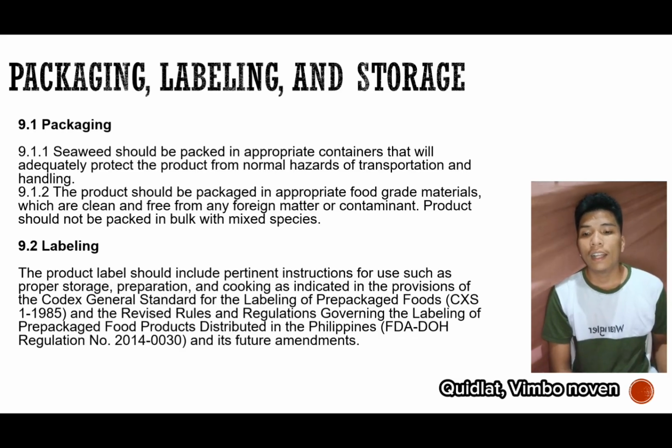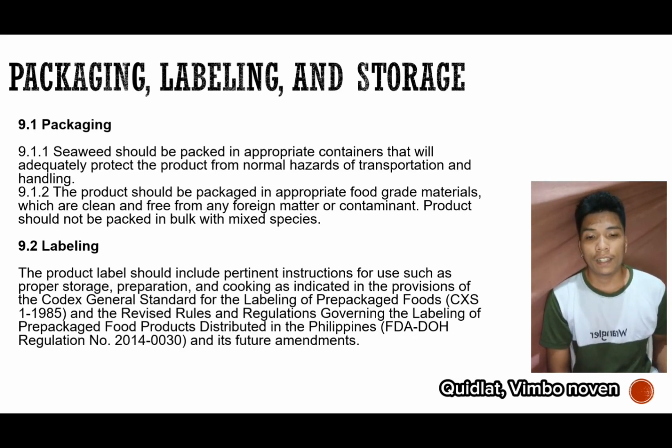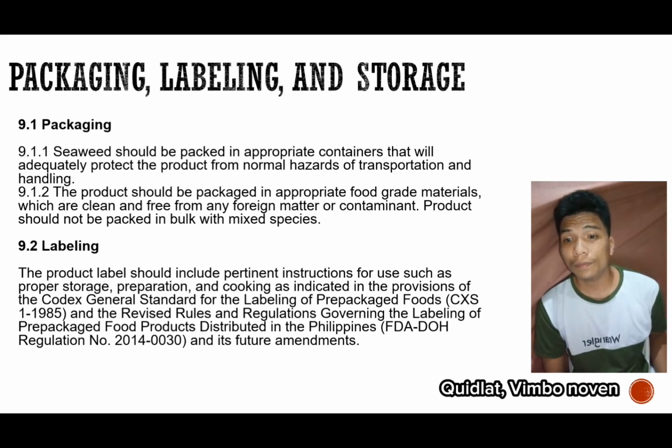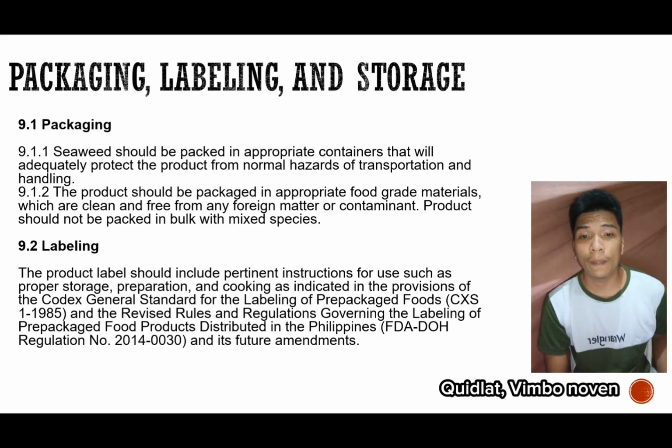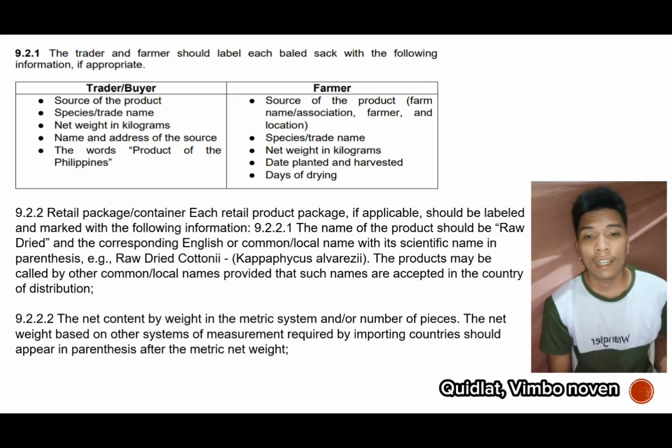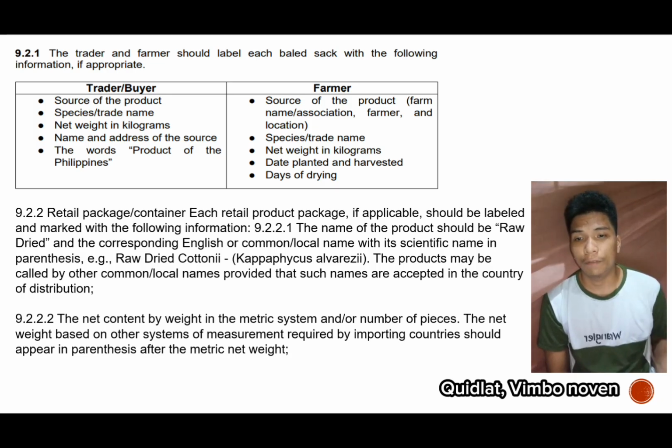So, labeling. The product should include pertinent instructions for use such as proper storage, preparation, and cooking, as indicated in the provisions of the Codex General Standard for the Labeling of Prepackaged Foods and the revised rules and regulations governing the labeling of prepackaged food products distributed in the Philippines and its future amendments. The trader and the farmer should label each pack or bale or sack with the following information, if appropriate.